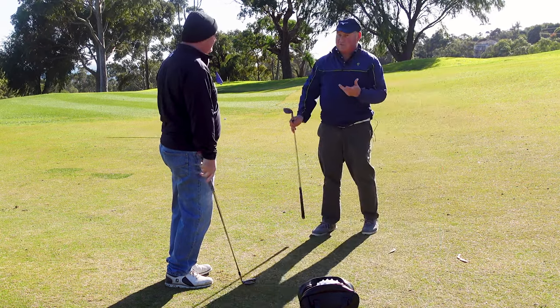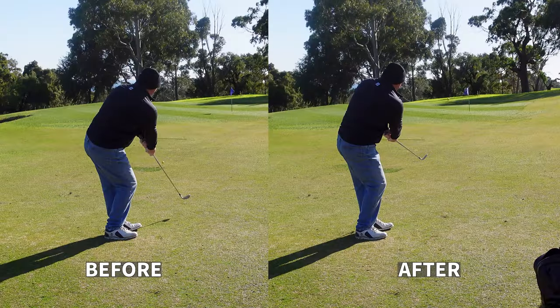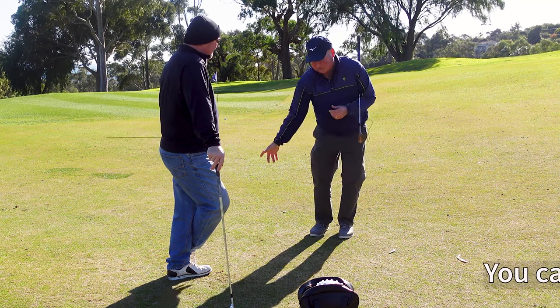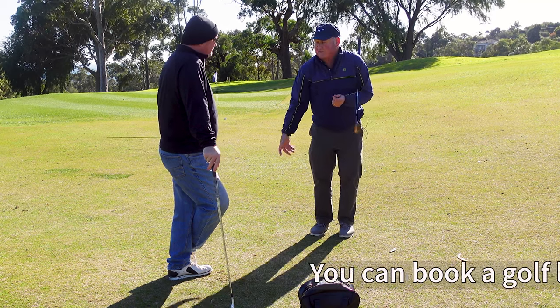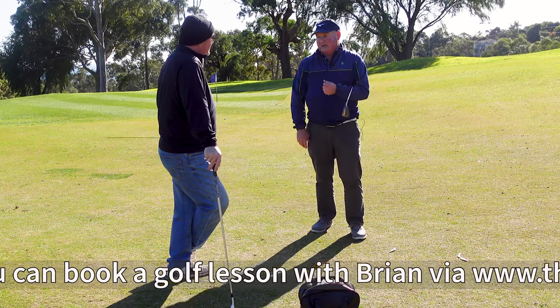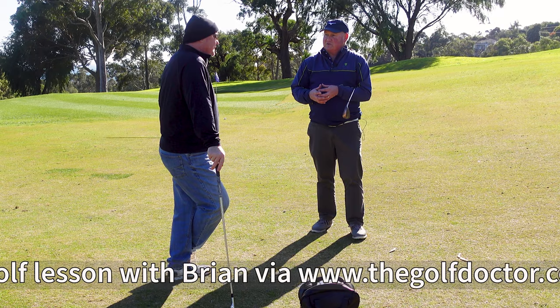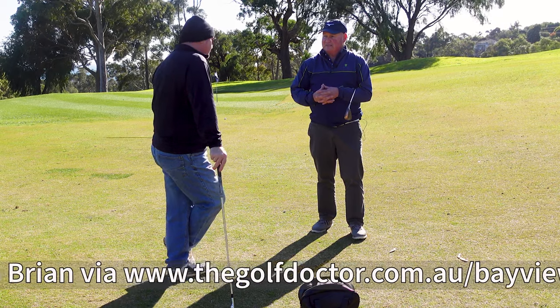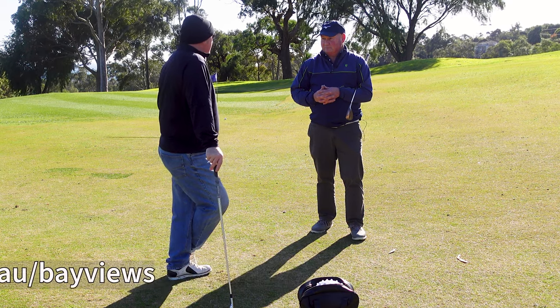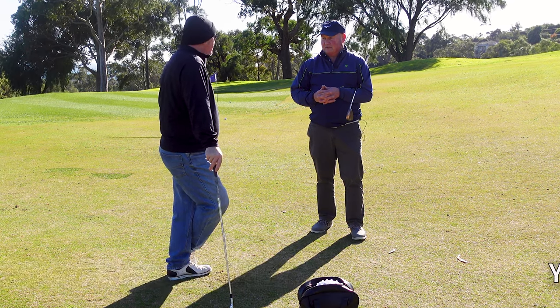What I'd like you to do from here is maybe a couple of times during the week — if you're watching something on TV, during one of the ad breaks get that ball and put it between your arms and just have a few practice swings. Don't hit balls, just get used to what that feels like. Then have a couple of little chipping sessions. What effect is that going to have on your score? Look, it's probably five or six strokes — if four or five of those that miss the green are just added shots before your putt.